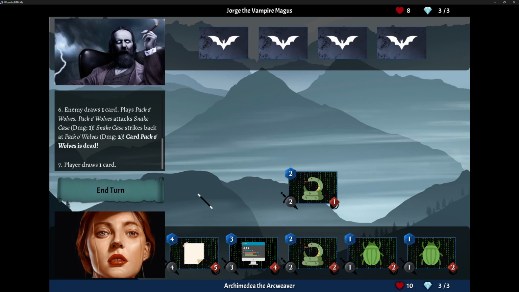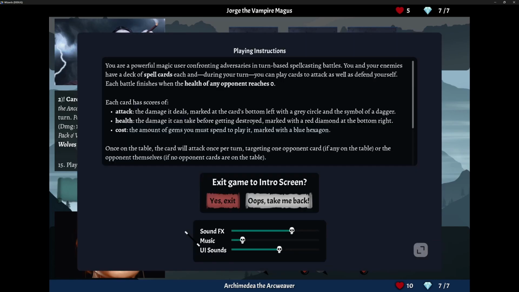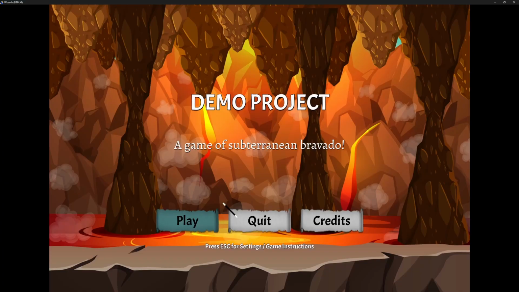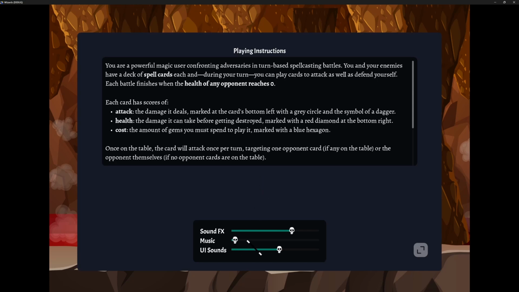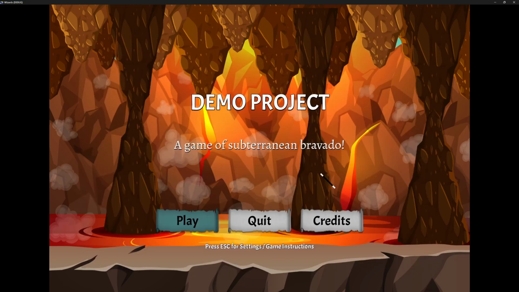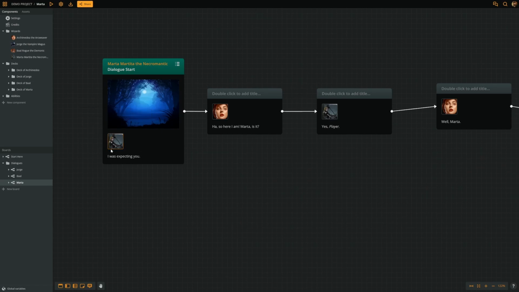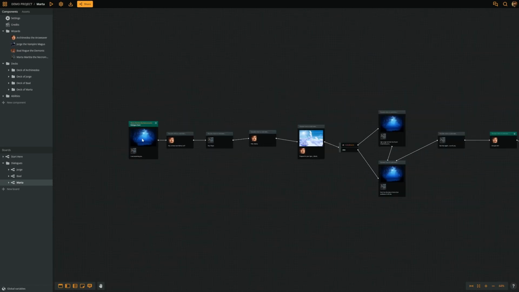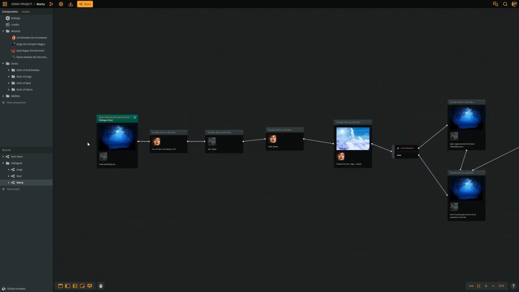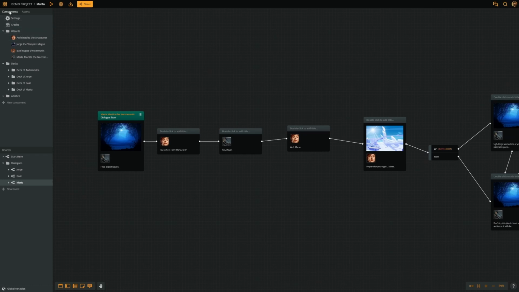Now let's have a look at how we can modify the game using our Arcweave project. I will have to exit now. I'm not gonna quit. I'm just gonna put the music completely off, and we'll go to our Arcweave project. Let's see how each element present in the game is actually represented here. So first of all, we have components. Let's go to our component list up here, click on Components tab, and let's have a look here.